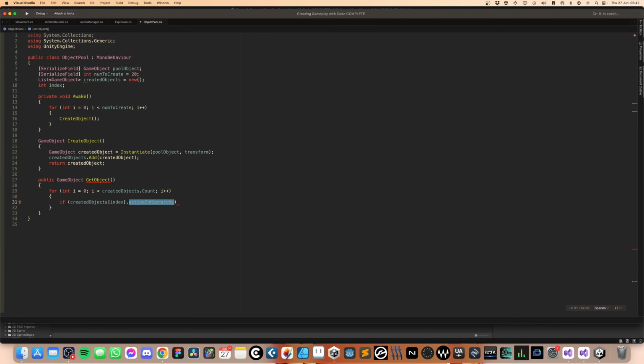That means the object is enabled and its parent is enabled, so it's not just enabled, it's enabled and available. In this case, we want it to be disabled, because if it's disabled, it's available to use. Then I can return createdObjects[index].